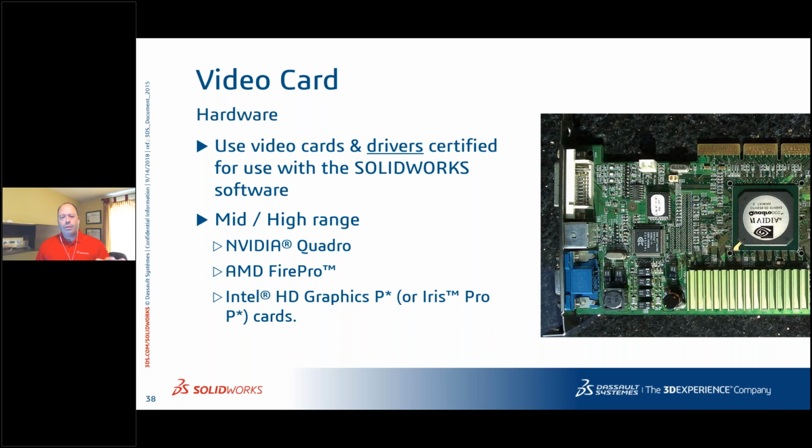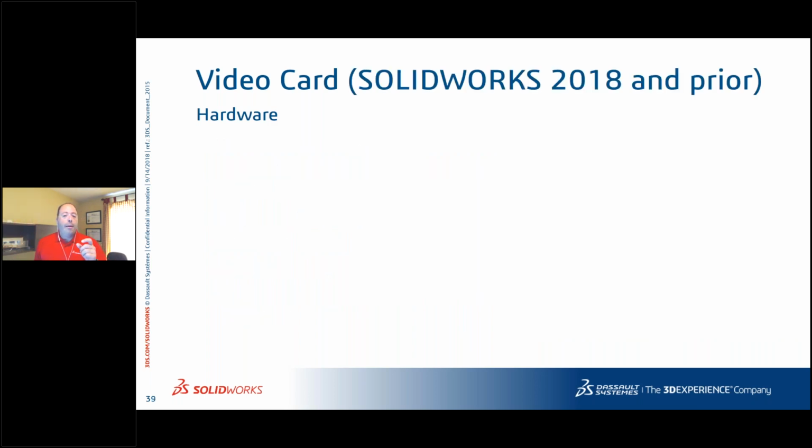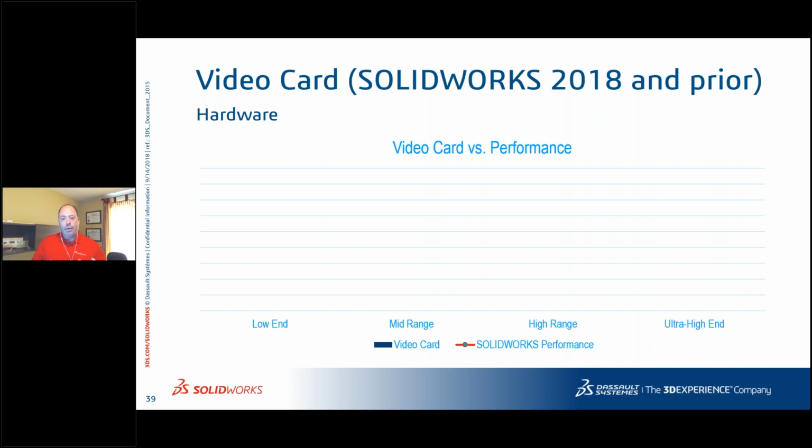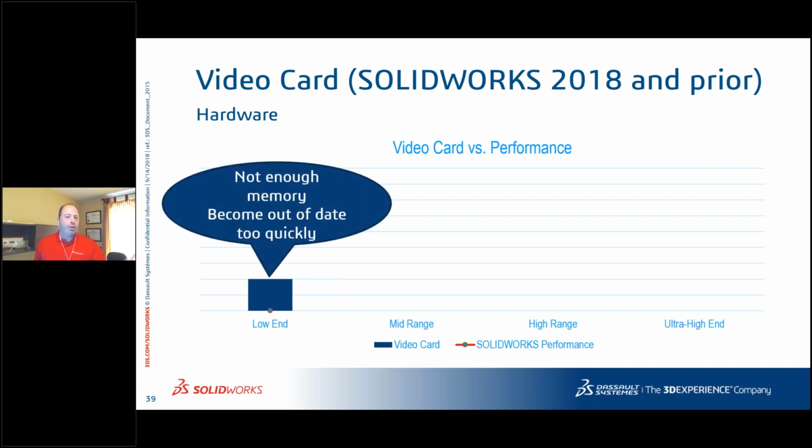But up to SOLIDWORKS 2018, you don't really need to go to that really high-end card. Let me show you why. And I'm going to specify this as 2018 and prior. When you look at graphics cards, there are usually three to four levels. There's that really low-end graphics card, but don't go there. They don't have enough memory to run SOLIDWORKS well, and they become obsolete too quickly. So even though they're cheap, it's not even worth it.